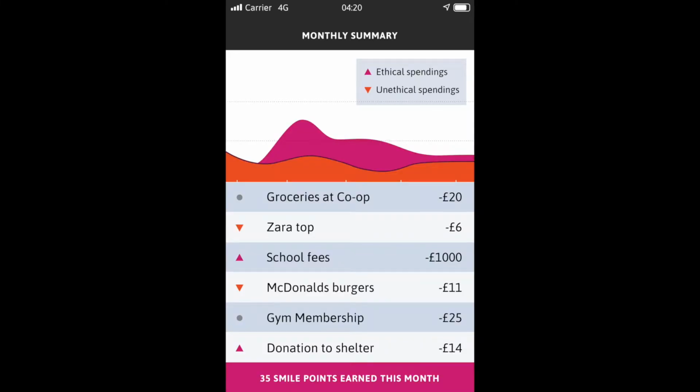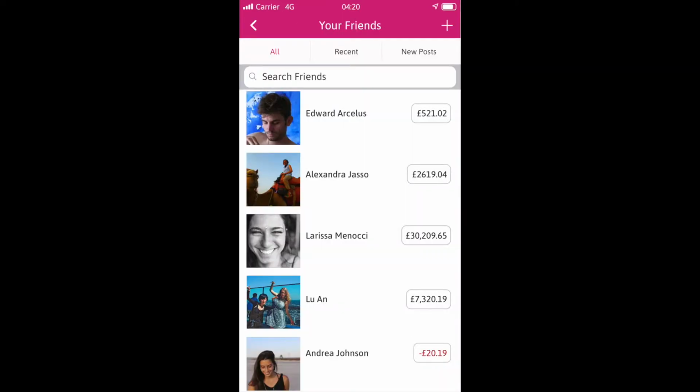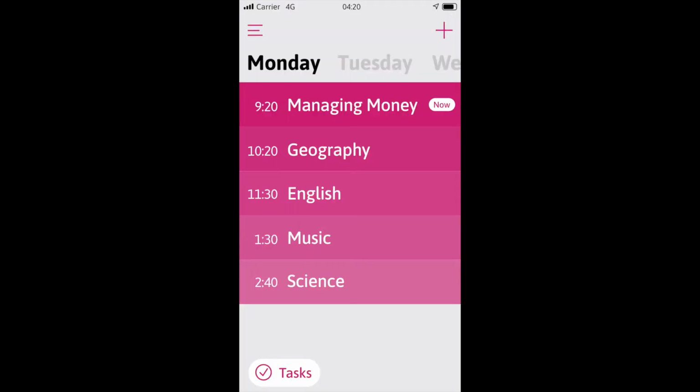In relation to the bank project, we identified the hypotheses we had and topics that were relevant to explore, so we created images that represented an ethical bank statement that graded your expenses and gave you an overview of how ethical you are as a consumer, a virtual assistant that gives you financial advice on how to manage your money via voice command, full financial transparency on social media accounts where you could see other people's balance and they could see yours, and a school timetable to teach young people about managing money.